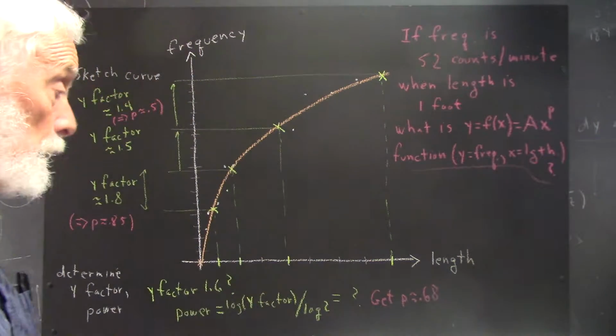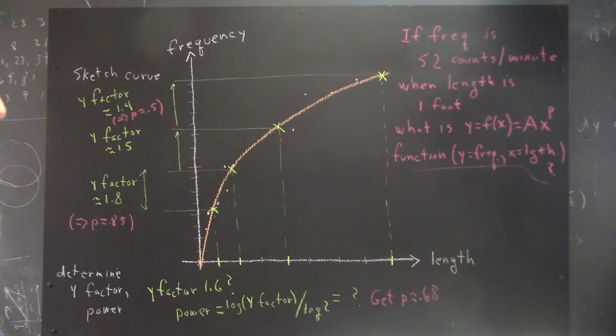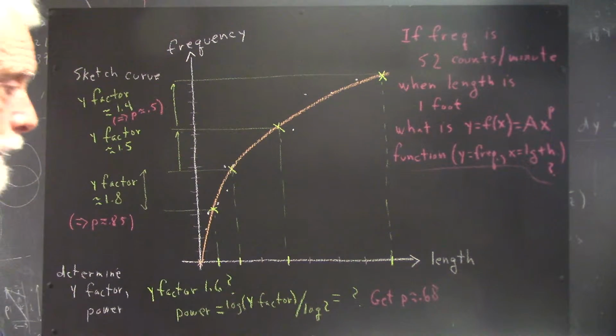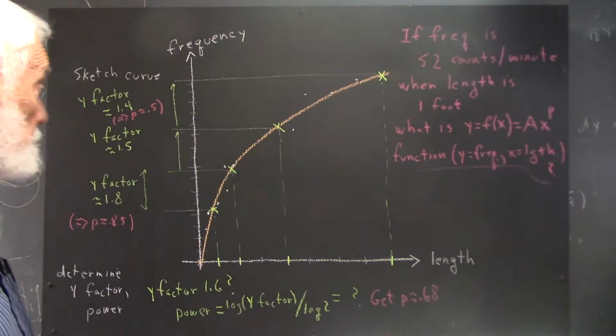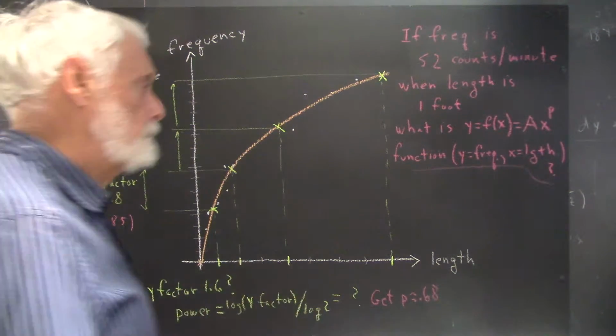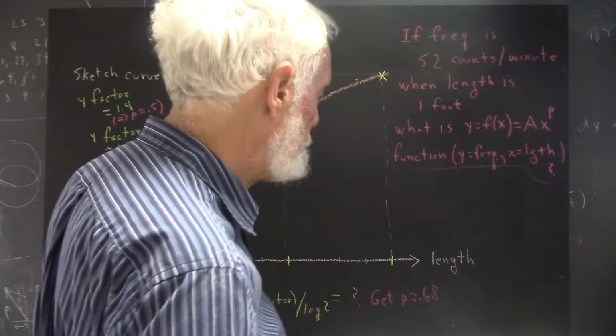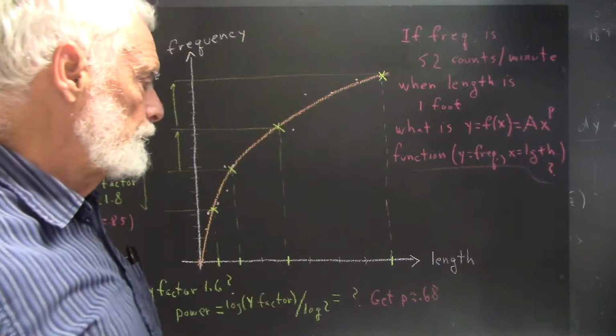2/3 seems plausible if we don't know the physics of what's going on, and maybe if we do know the physics, this is exactly what we get. It's possible, and any of these others is possible. It's okay, we don't know. And that's not what's important right now. The process is what we want.